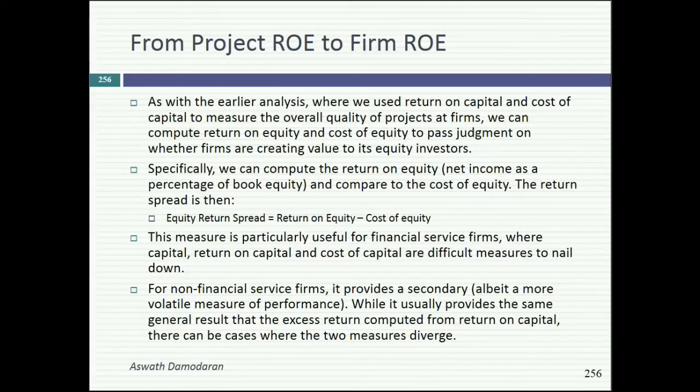When you try this for your company, though, you'll notice that the return on equity number is a much shakier number than the return on capital for a very simple reason. Book equity is a much more volatile number than book value of capital. About 1 in 9 companies have negative book values of equity in the US right now. How does your book value of equity become negative? What does a company have to do? It can lose money for a long period. You end up with negative book equity. But there are lots of healthy money-making companies with negative book equity. Like IBM has negative book equity now.